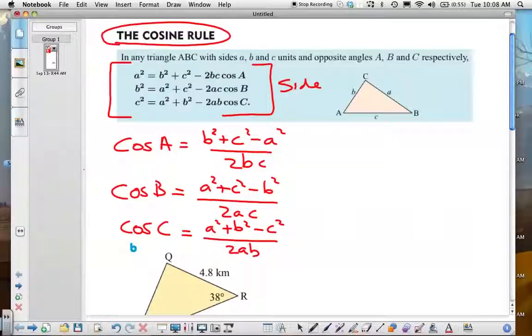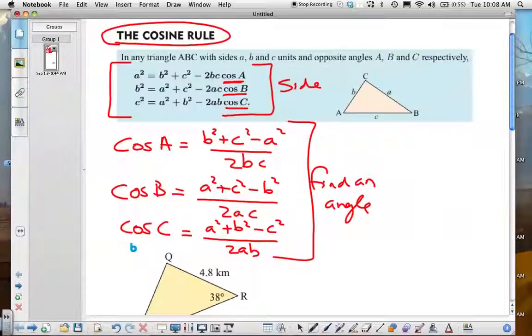That's changing the subject of the formula so that it reads cos of B or cos of A or cos of C equals. Now, we use these formulas over here when we want to find an angle. The cosine rule works really well when we are given either of two situations. Either we are given a side and the included angle, and we want to find the other side. Then we use the cosine rule. And as you can see, we can use this.